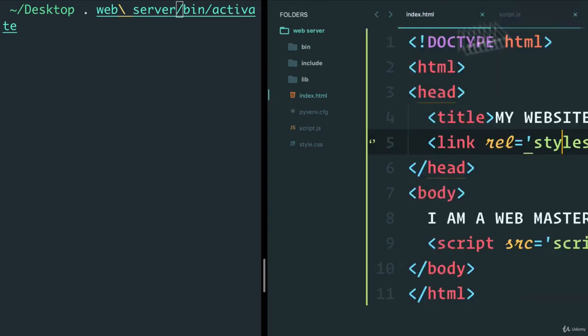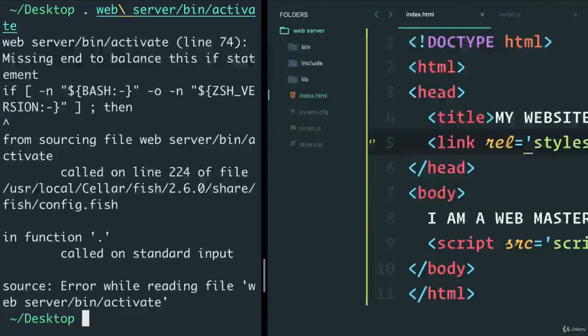We don't need to worry about what it does, but if I run this, we get a bit of an error. Now, the issue here is that I'm using something called a fish shell. And the reason I'm showing you this is because everybody's machine is different. So whether you're on Windows or Mac or Linux, or maybe you're using a different type of terminal, you might get these errors.